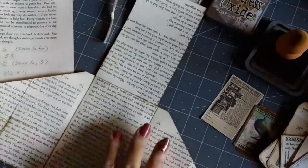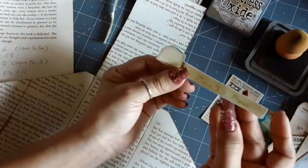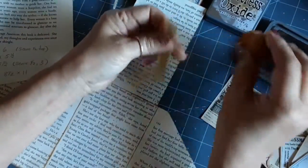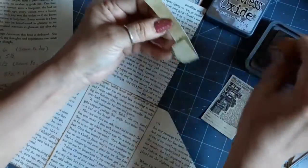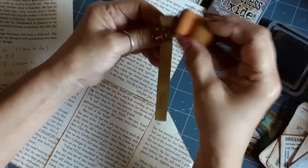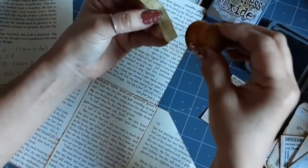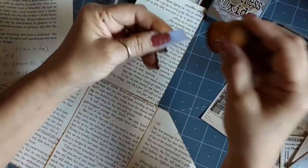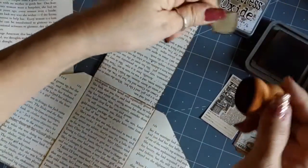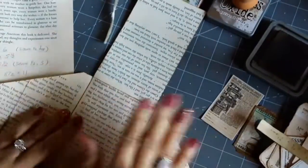I don't know what I'm going to do. Looking to see what else. It's a measuring tape. Let's see. This is what I do. You ask to turn on the camera whenever I decide to craft. So this is what I'm doing. I don't like long videos. So I hope you do, because this is turning out to be, we are at 39 minutes. Oh my goodness. I'm a slowpoke.